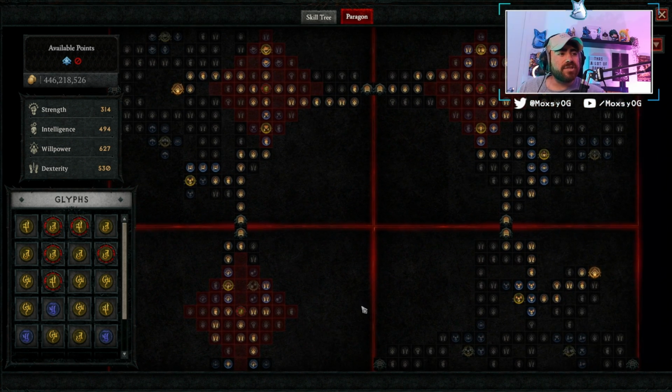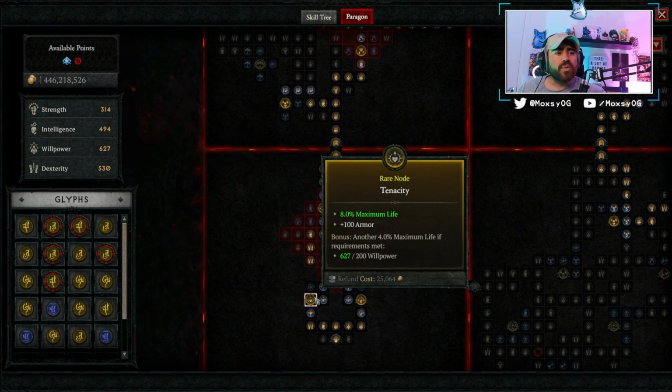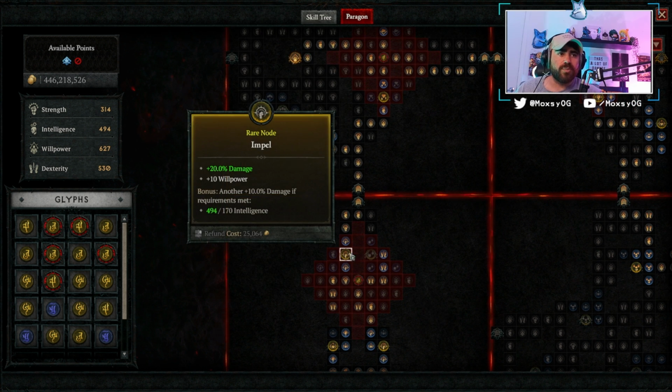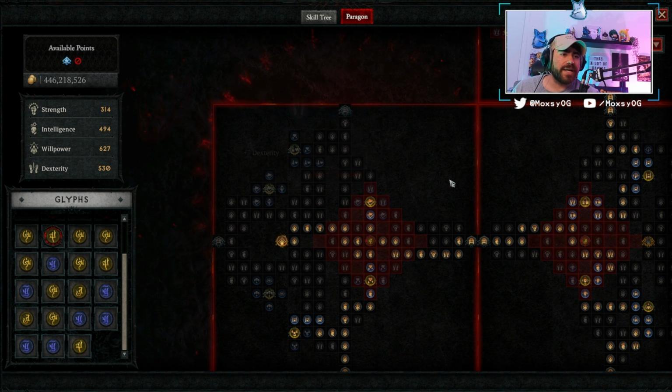So I've actually got a ton of survivability spec here, a lot of healing and armor nodes. So in our first board, we've got more damage, more max life, more armor. We're getting the 30% vulnerable damage, more damage. We're grabbing a ton of attack speed nodes. First board, almost 80% more damage while we're in our werewolf form, and damage reduction.